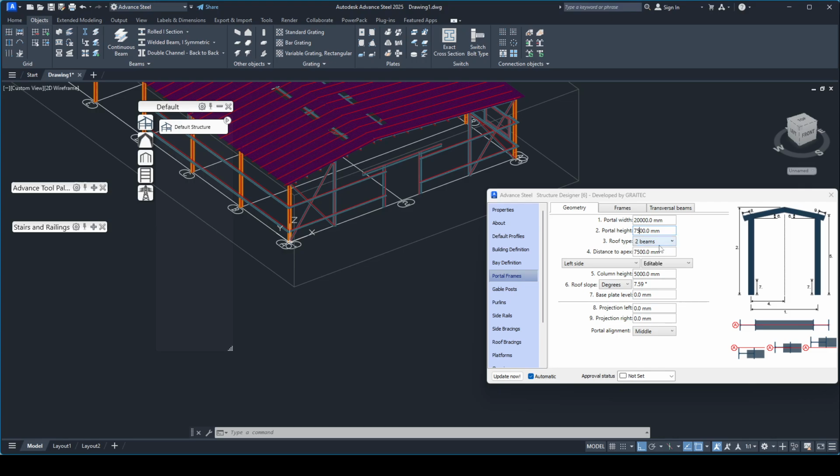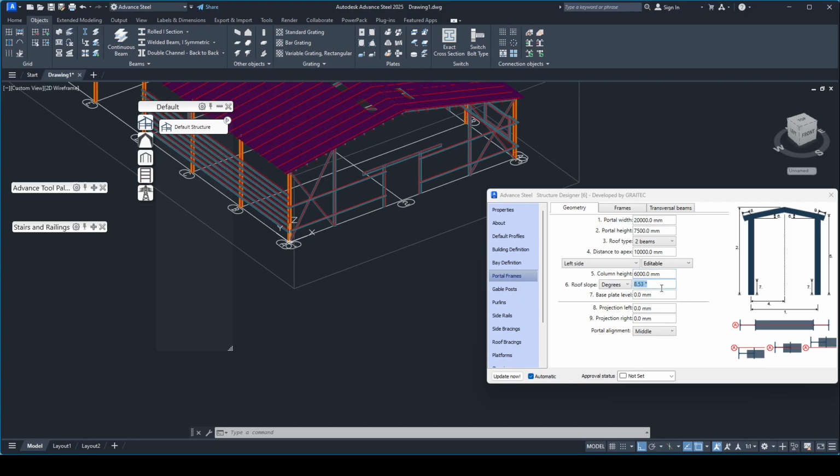And we use the roof type 2 beams, and distance to the apex we update to 10,000 millimeter. For the left column we use 6,000 millimeter, the standard length of the beam and column. And for the right side we also do the same, 6,000 millimeter.